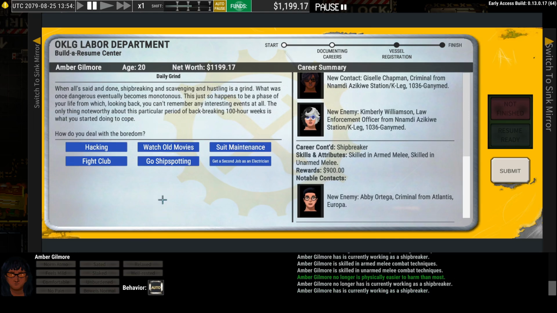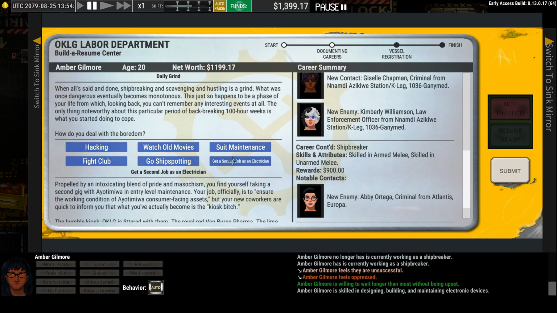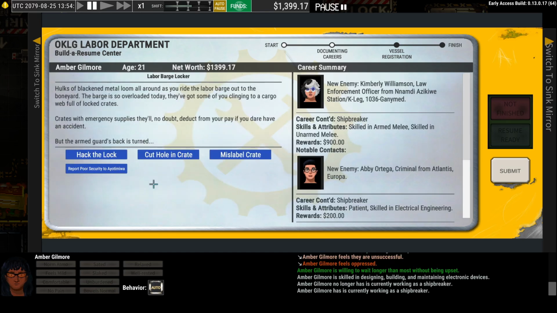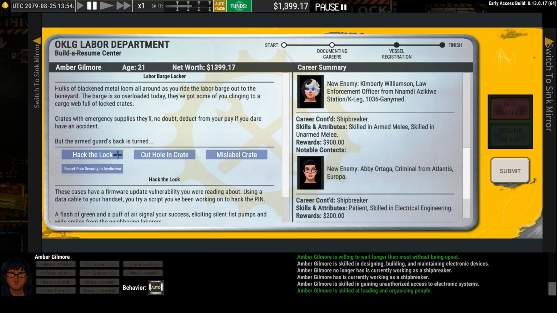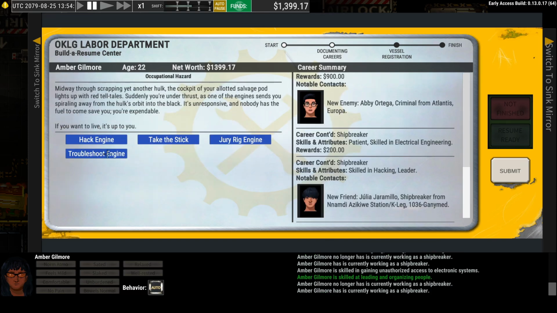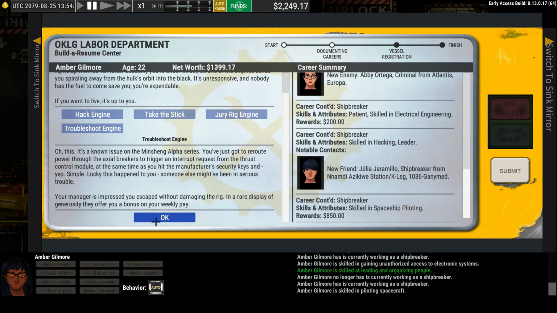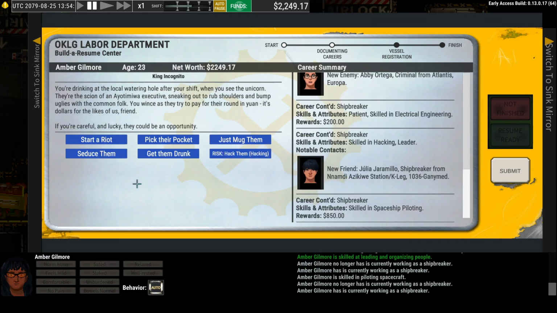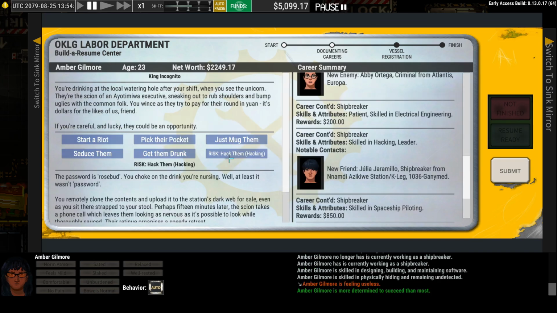Seek Adventure, get a second job as an electrician because that helps with electrical tasks. Seek Adventure, hack the lock for hacking. Double shoot engine. So far I'm actually doing fairly well. Okay, do I want to go and get a ship?